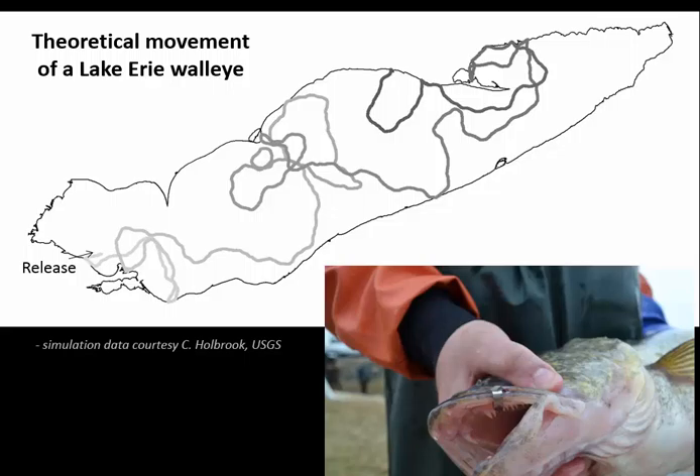Between 1990 and 2007, approximately 17,000 walleye were jaw-tagged in Lake Erie. From a jaw-tagged fish we learn only two things: when it was released and when it was captured—with very little idea of what happened between those points, which could be weeks or up to 15 years later. Provided a fish is harvested and reported, we can estimate exploitation rates, but the fish is otherwise unobserved and we must use dead recovery models to estimate parameters like natural mortality.